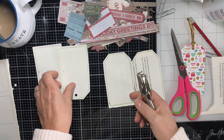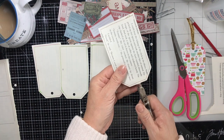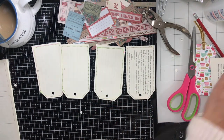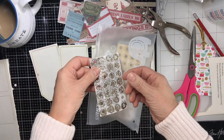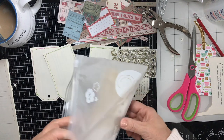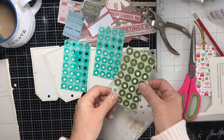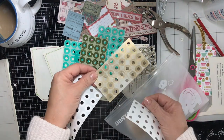In this video, I'm also going to work on a few pages in my December daily, aka altered book, aka Christmas junk journal. Yes, lots of AKAs. So that'll come after, but I wanted to start this video or this process with these tags. Sometimes I like to do a project right in the middle of the video or as I'm working on something, but I thought I would start today with these nice little cute little tags.